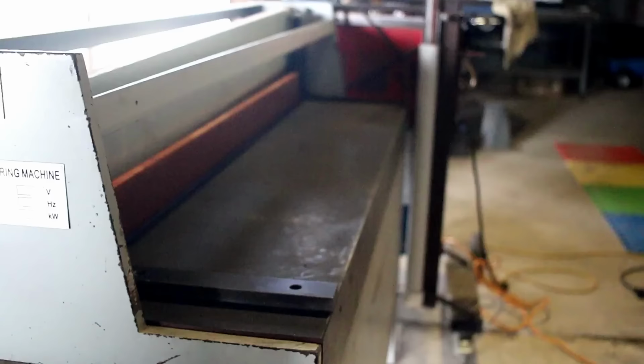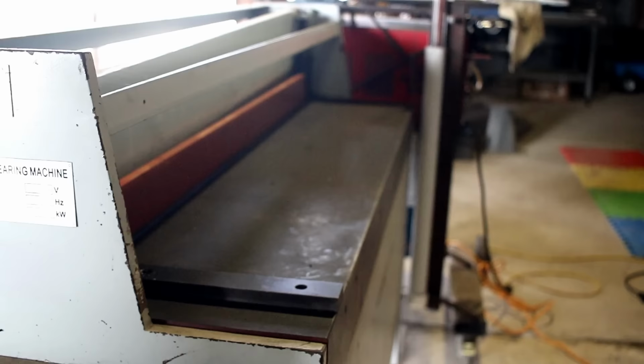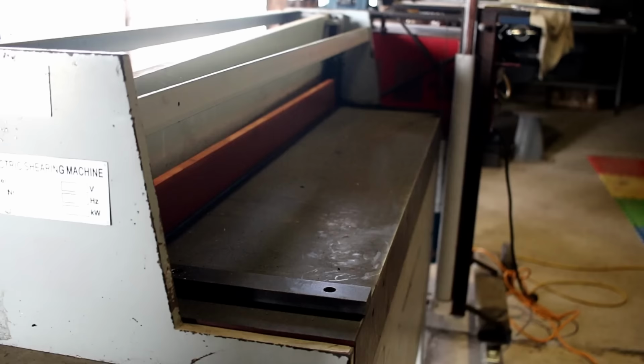And now it's time to address the elephant in the room, or in this case, it's the guillotine. I finally bit the bullet and bought something that I've always wanted, and this is this little guillotine. I've had to do some repair work to it. It probably just wasn't quite set up right from factory, but basically it's the same capacity as my little folder, which is 2mm by 1350, I believe. And this is just going to make life so much easier. Quicker, I should say. Less grinding, more action.